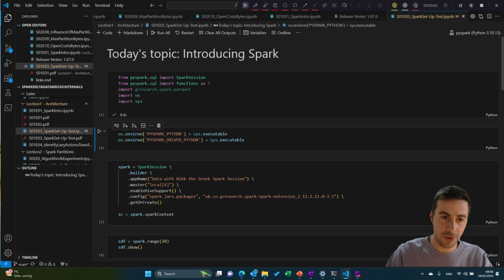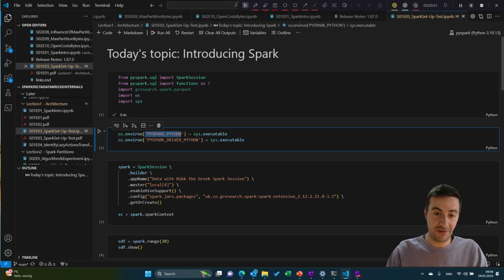What's really important, and that's something which might be a little bit confusing, is that what we're doing here is overwriting the environment variables which we defined manually before. So why are we doing it? Because you always have to define the environment path where your Python installation is. And if you have multiple Conda environments, for instance, with different Python installations, you would have to always manually adjust it.